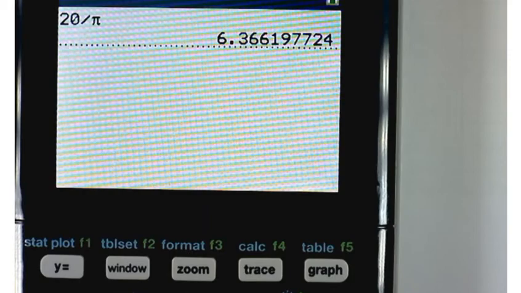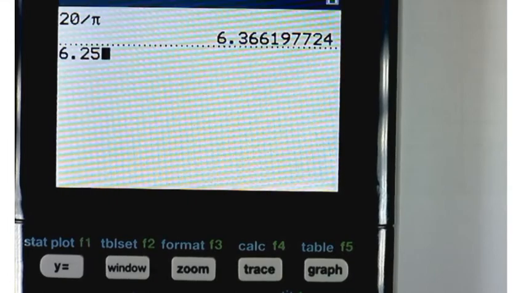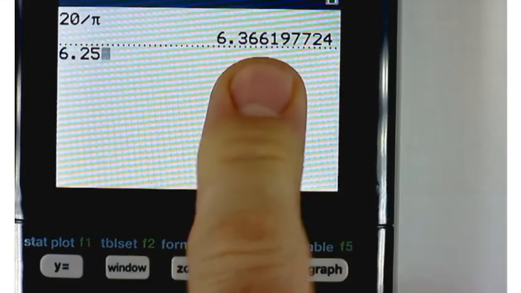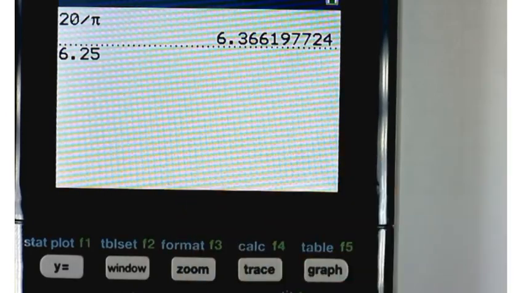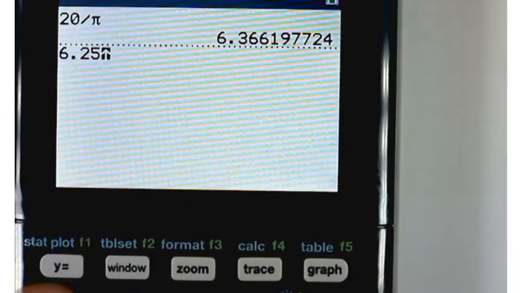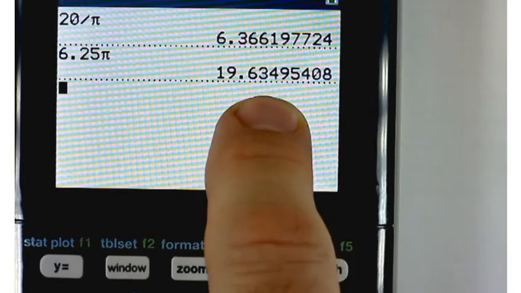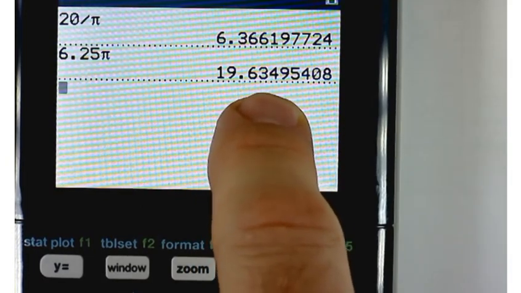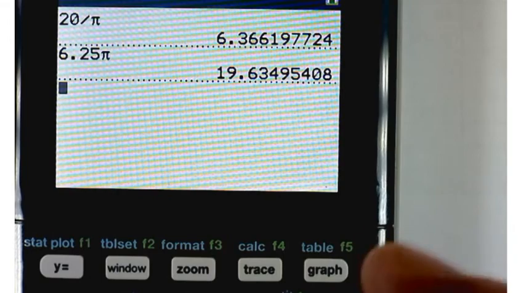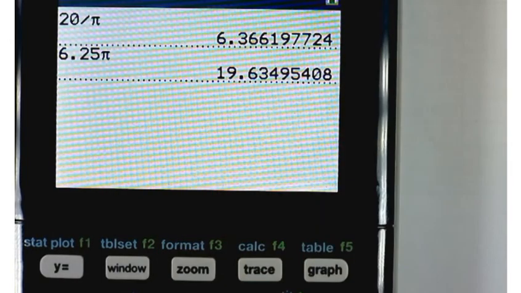So out of convenience, let me just round that to 6.25. Okay, that's somewhat close. I don't have to be spot on. So 6.25 pi, well, that's not too far away from 20. That's certainly a lot closer than a center at 0. You can pick other centers. I could have used 6 1/3. That would have worked out fine as well. But let's use 6.25.